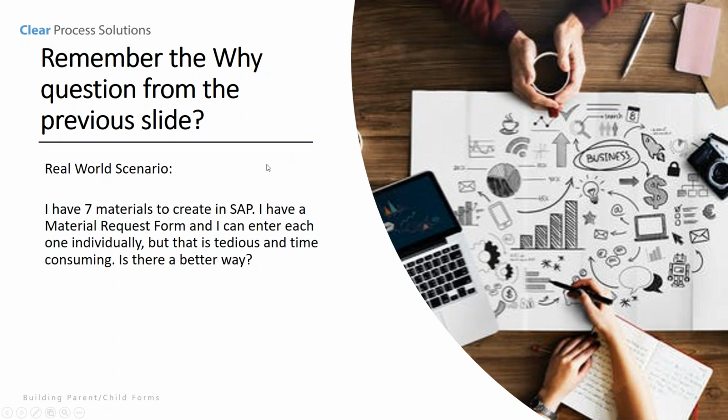So you remember that why question from the previous slide? Well, let's start off with a real-world scenario. I'm just going to read it here. We have 7 materials to create in SAP. It's a very common thing. I have a material request form, and I can enter each one individually, but that can be tedious and time-consuming. Is there a better way? Well, there is. I'll show you here in a few minutes.